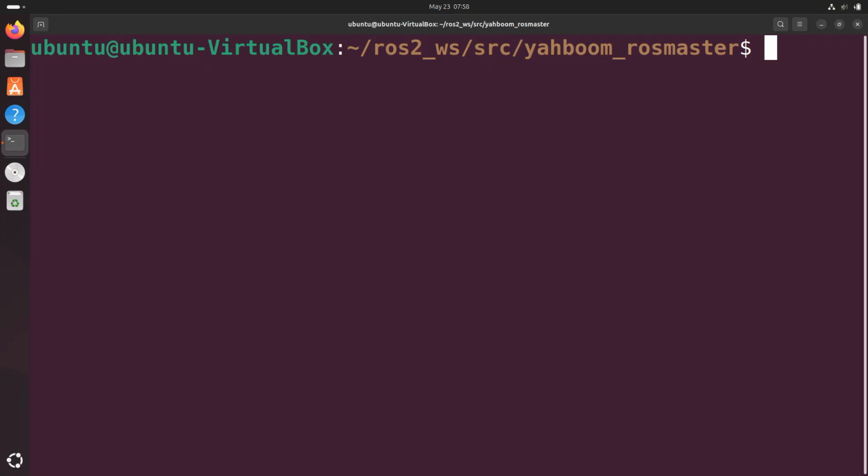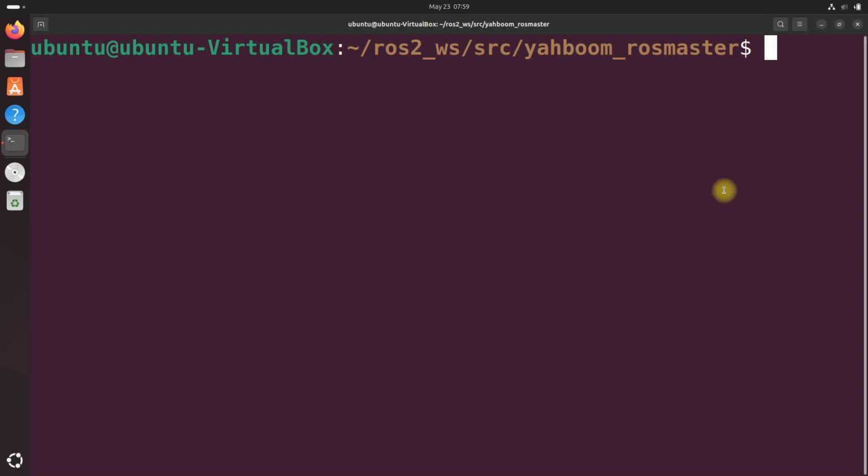Now let's create a file called timed_rotation.action. This will be our action, so you get your feet wet with how to define an action. And this timed_rotation.action will define an action for performing a timed rotation of a mobile robot with a specific angular velocity and duration. We also want to make sure that we provide feedback on the progress and status of the rotation and then return a result indicating the success and actual duration of the rotation.